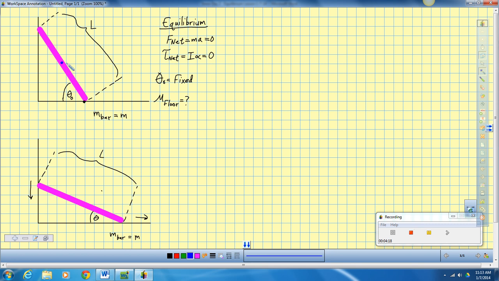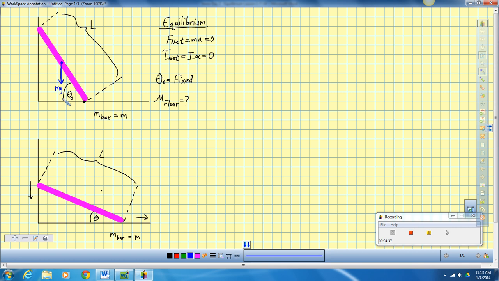Well, gravity applies a force to each little piece of mass all along here, but gravity behaves and applies its force as though it's acting at the center of mass of this object. Or maybe I should say that not gravity behaves that way so much as the object will behave. It will move as though gravity is being applied at the center of mass of that object. Okay, so that's our first force.